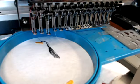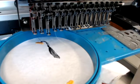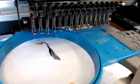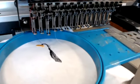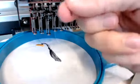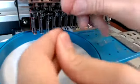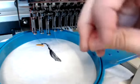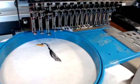Again, I'm not an expert here. I push the button again until it works. If this keeps up, wait, I see a problem. Our black broke. See that? Whoops, let me get it where you can see it. See that? A lot of thread, not much thread. I'm going to pull a little bit. It doesn't feel like a tension problem. It feels pretty good.